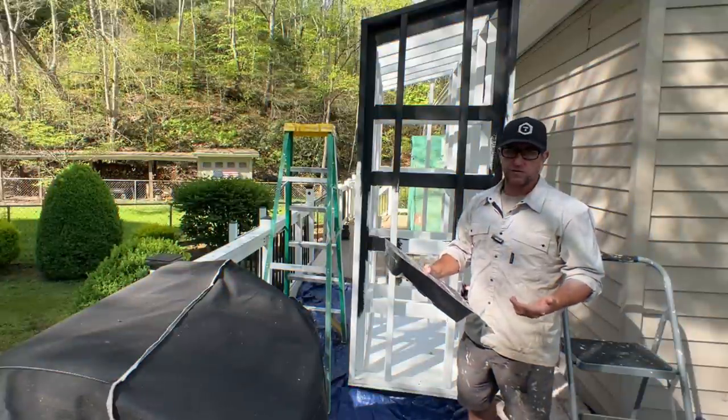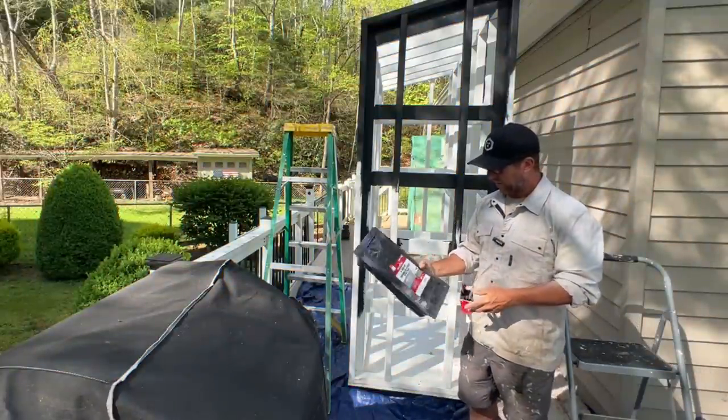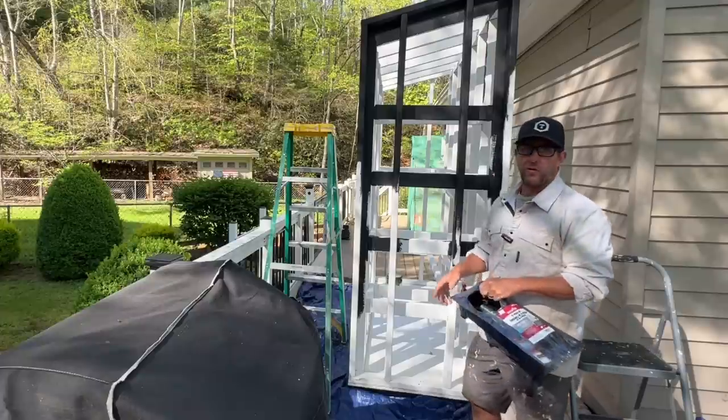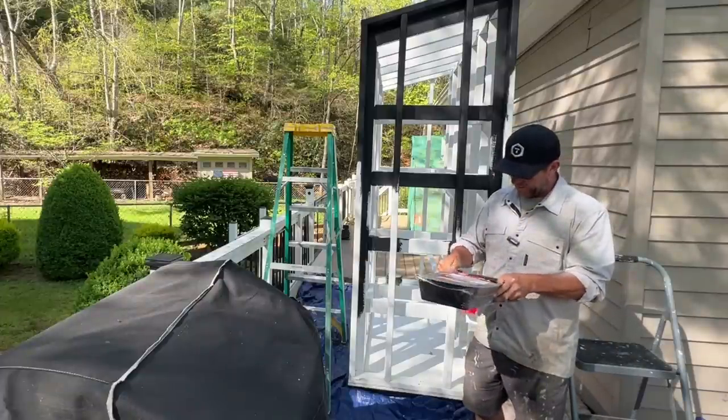Went down to Oxford's, my local hardware store there, and I got myself a Worcester 4-piece roller set. I think this is going to do me better. And I have a tray. I've been using a drywall tray for my paint, which hasn't been the greatest. So I think this is going to work out better.